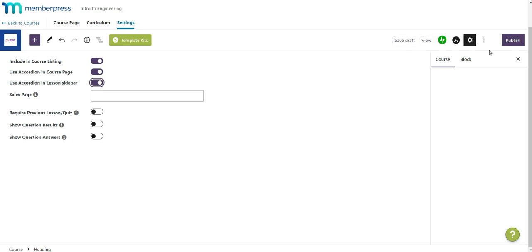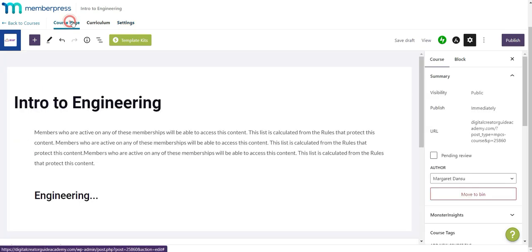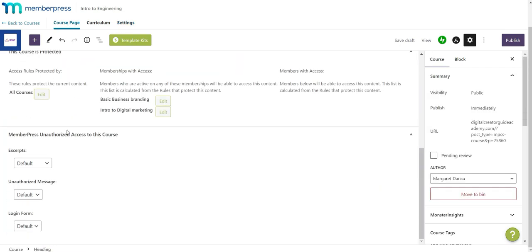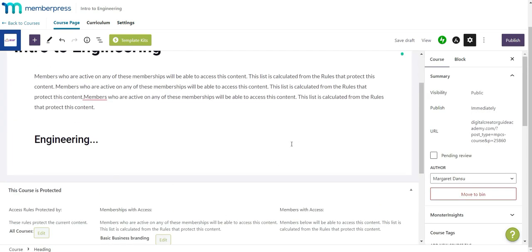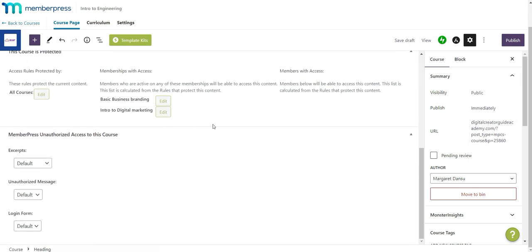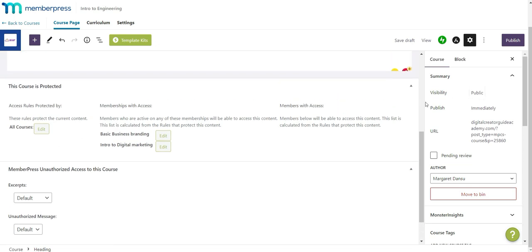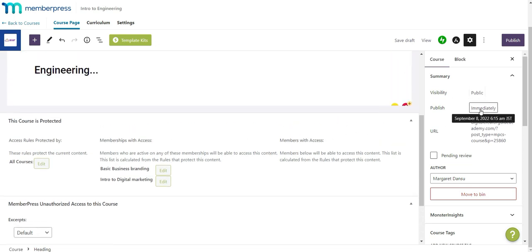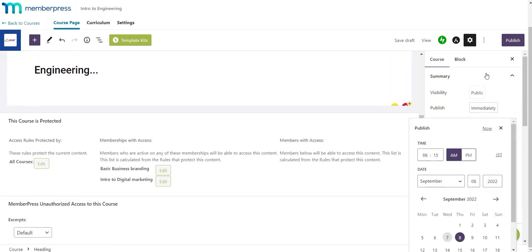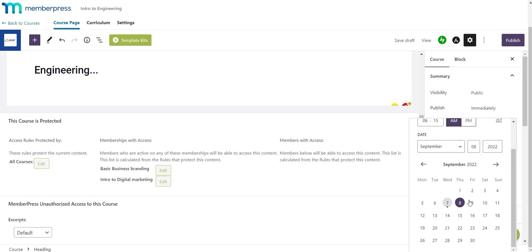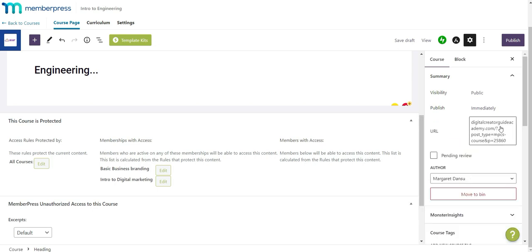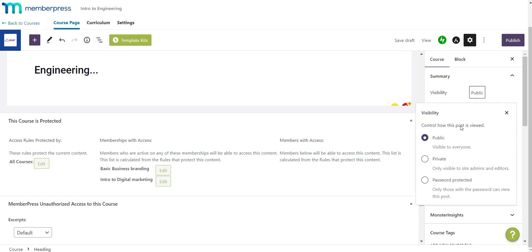But we can't view here because we have not published. After you have done all this setting, you have cross-checked and all of that, you don't need to change them. Or maybe on your own you might want to check if you need to edit any other thing, but this is okay. So if you want to publish immediately, you click on publish immediately, or if you want a particular date that it will be out, all of this. Then if you want it to be public, private, maybe you are still working on it, or you want it to be password protected and all of that.